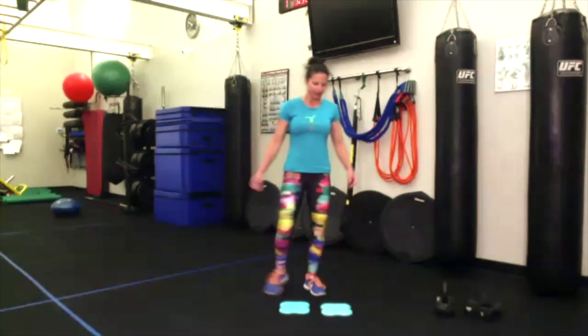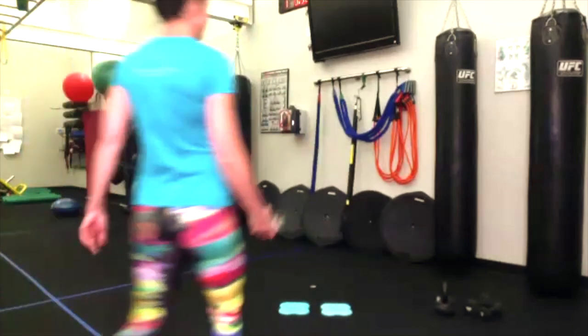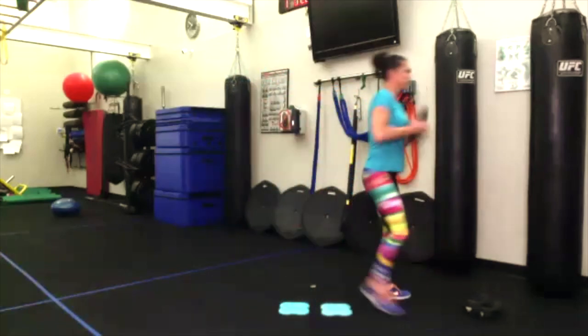Okay. And then we're gonna go single arm swings. Yeah, we'll stick to 30. Because Lord knows I can't count and talk and work out at the same time. So starting with our bounce, keeping the bell or dumbbell close to your chest, and just quick little hops here. Quick. Here we go, folks. Begin. Oh, and turn.